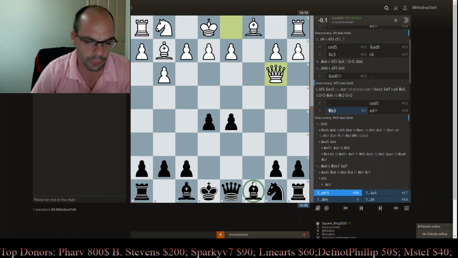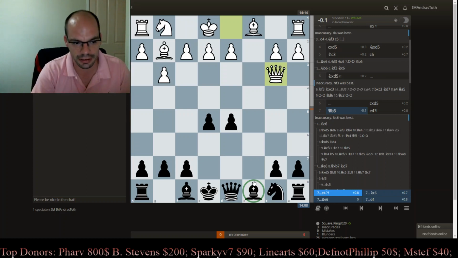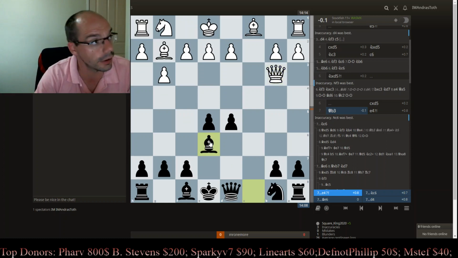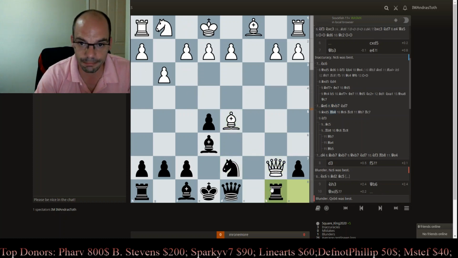I probably lost some of you here already with the calculation, but the point is the mindset. Because if you believe that this is rubbish, for white that is, then you are going to be more willing to enter this line, even if you can't calculate it far. Now let's have a look. So bishop e6, queen takes b7, knight d7, bishop takes d5, rook b8.